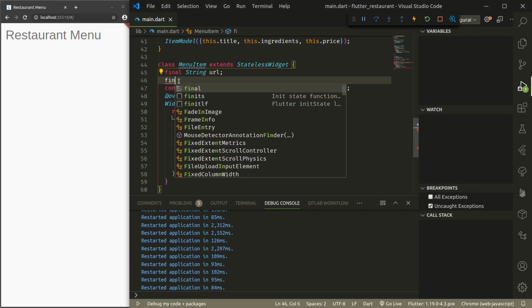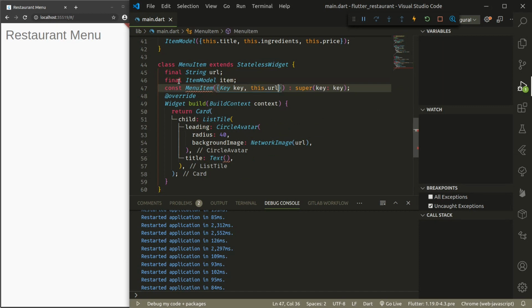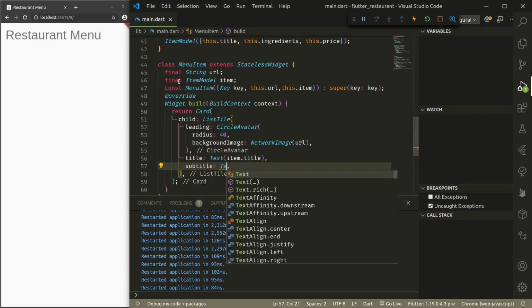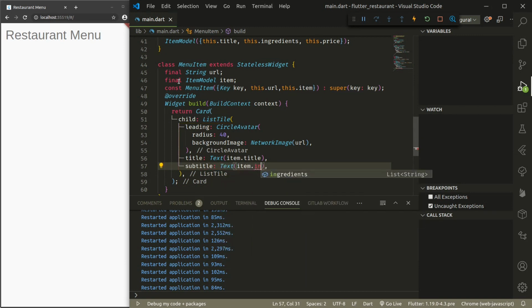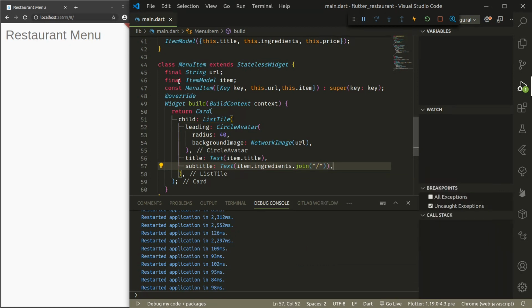Here we also need item model item. So title will be title and subtitle will be text. Item dot ingredients dot join by slash, and trailing will be text. Item dot price slash dollar.